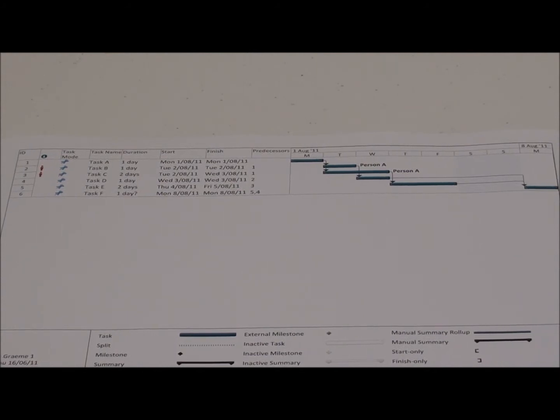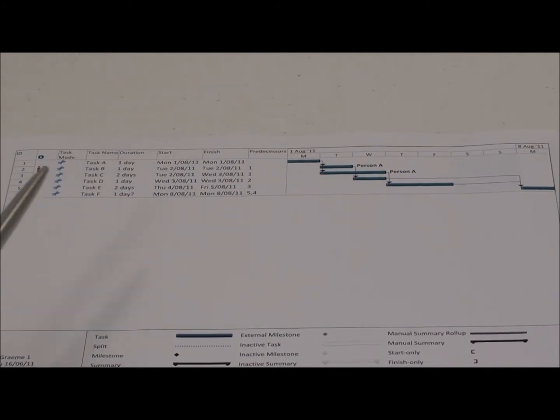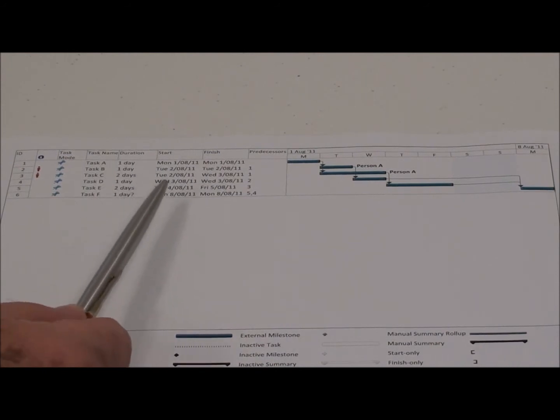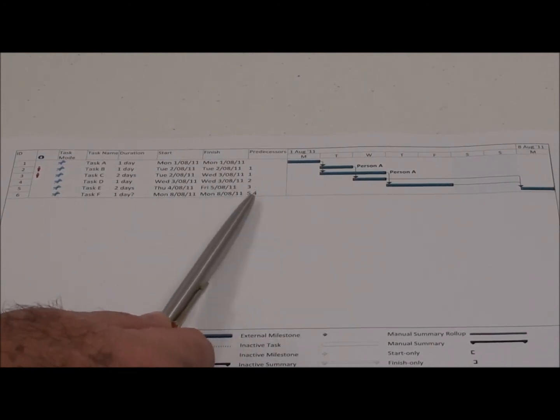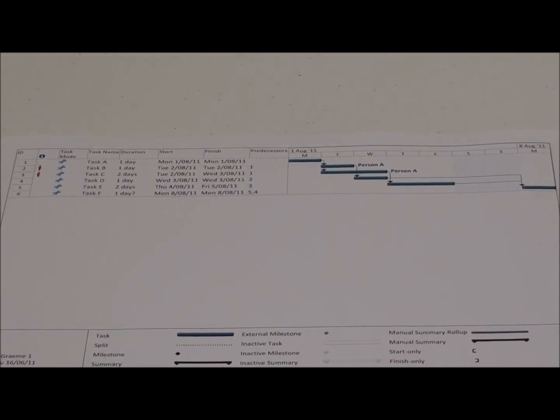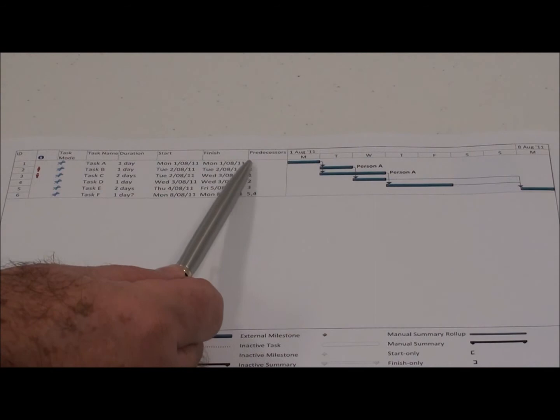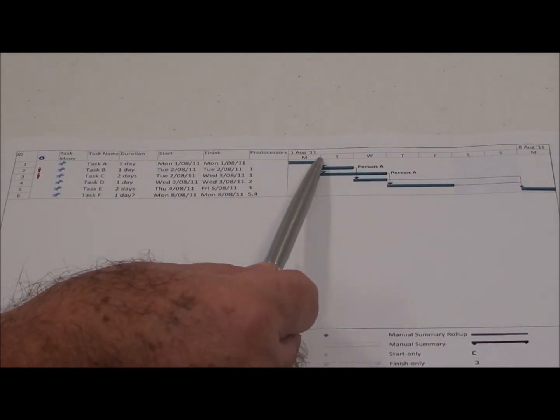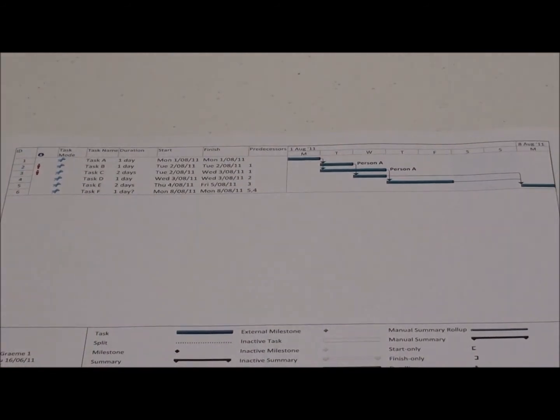So we have there a WBS table showing the task name with an ID number. We have a duration, we have a start date, we have a finish date, and we have a column there with our predecessors. Predecessors on a Gantt chart show one task must be finished before a next can be started. This indicates these two here have a predecessor of number 1, so number 1 must be finished before those two can be started. There is a Gantt chart and the WBS table.